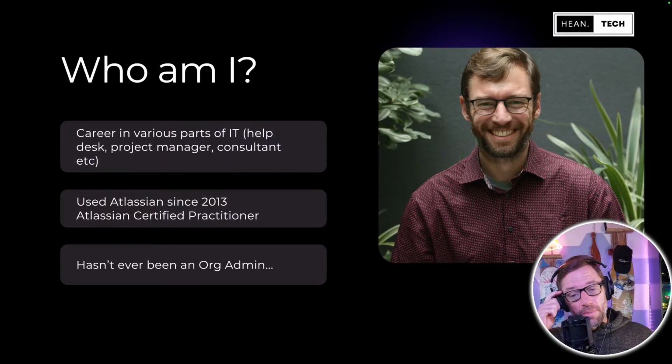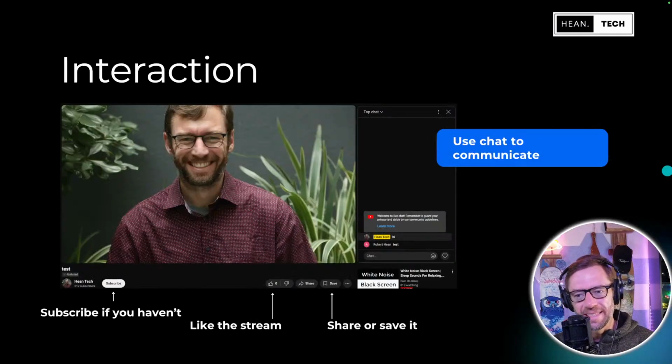I'm also an Atlassian certified practitioner. I've earned the 420, and that's why I started these sessions. The first study session I did for this other certification was to give me time to learn. I find it challenging to make time in my life to study for certifications, especially now that I have a family and a house and cats and all that. So these live sessions really helped me earn some of these ratings. Now, since then, I'll be doing one of them Mondays for the ACP and one of them Fridays for the ACA, the associate's level. So be on the lookout for those. And I've never been an org admin. We'll talk about more what that means. But in my professional career, I haven't had the pleasure of being the person kind of in charge of Atlassian.